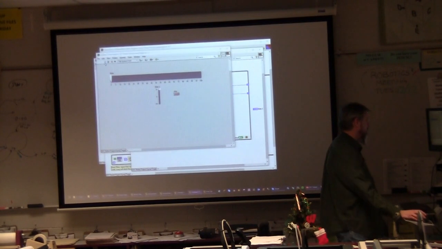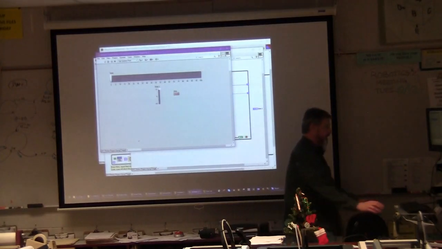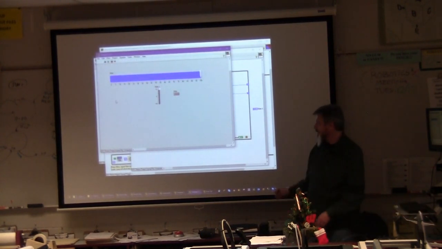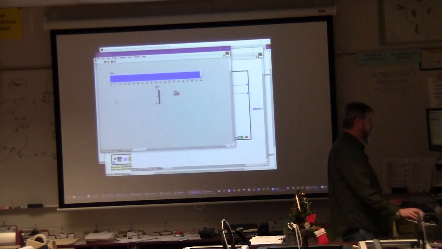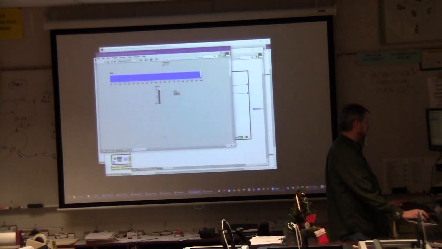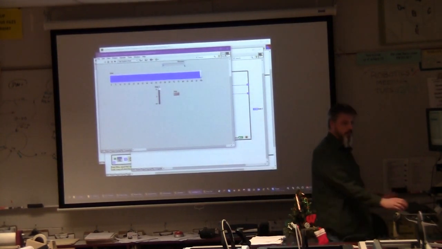If I run it, oops. Gotta make sure this is set to my computer, so it runs on your PC, not on your target. Boom, right? It happened instantaneously. Why? Because I didn't slow the loop down. So I'm going to show you, if I put an indicator on this, this is my iteration terminal, this is the value. Remember, it starts at 0 and it tells me every time that loop is iterated.